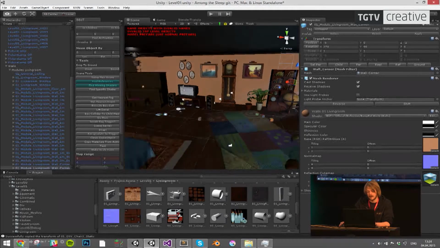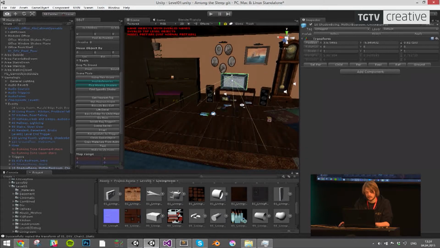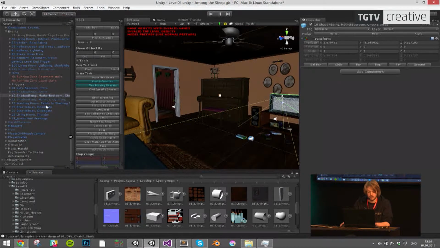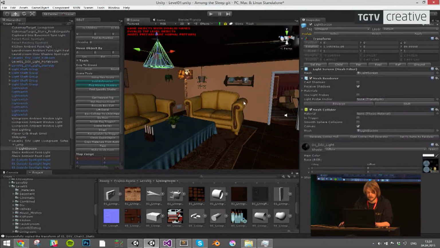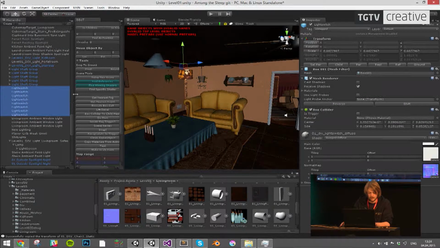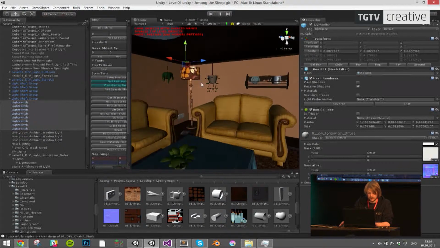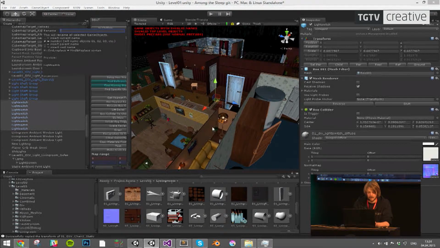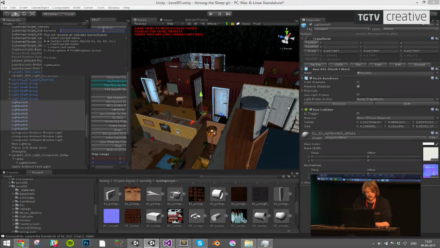We also have a quick renamer tool, which allows you to select a bunch of game objects. Here I have a few light switches selected, and when I rename this, I can choose a new name, light, I can add a space switch, and I can just add, it's tiny, numbers. So I can automatically increment the numbers for it, for example.